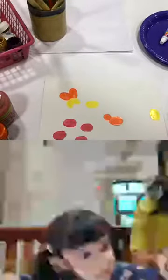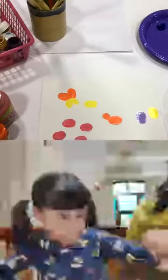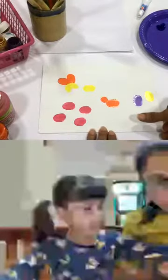And where do we go with the purple? Okay, let us maybe make, we'll put another thumb next to the yellow one. How about that? So let's put another thumb next to the yellow one. Okay. And then we can go ahead and add another purple somewhere over here. But this time we're going to put it in a sleeping line format, not a standing line, but a sleeping line. All right, so there we go.